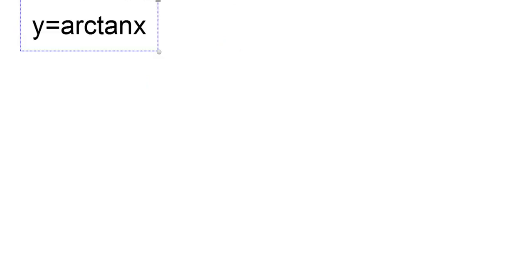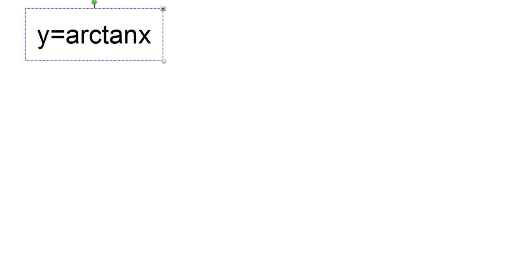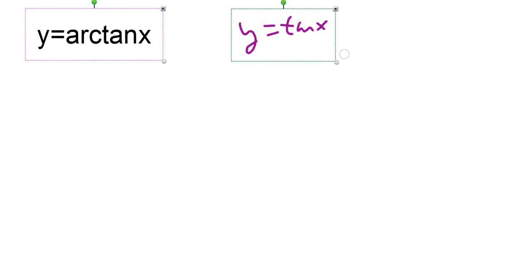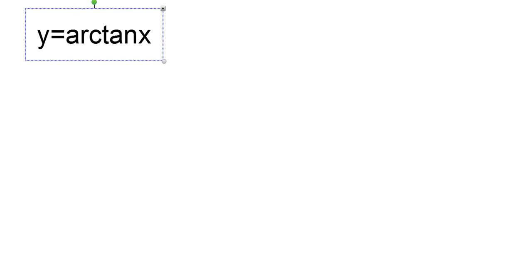Now let's take a look at the derivative of the inverse function arctan of x. I know that this function was produced by taking the original function y equals tangent of x, switching x and y, and then isolating the y, right? We know that. But I want to find the derivative of this inverse function now. Again, I feel more comfortable without the arctan in the problem. I feel more comfortable with tangent.